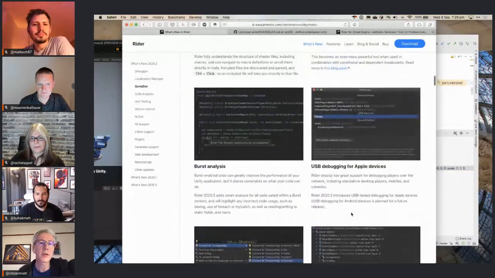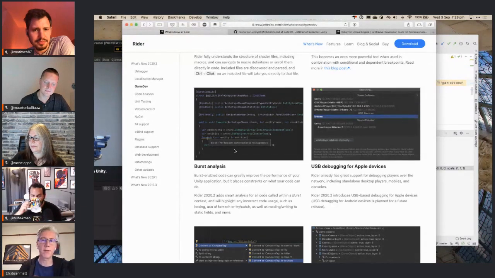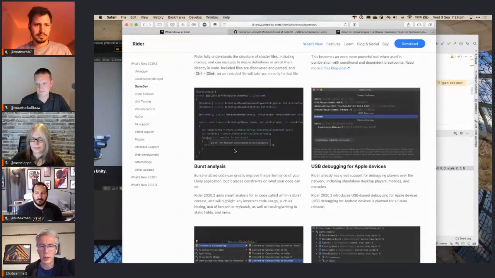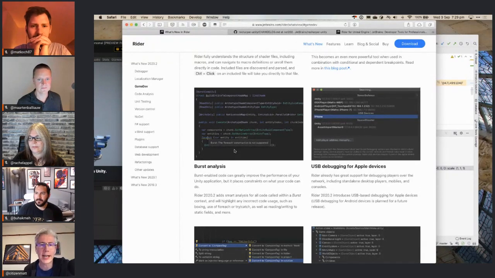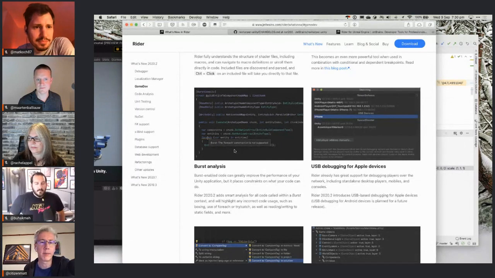A couple of other things, just to switch back up here. We've got the first set of work to go with the DOTS stack, the data-oriented tech stack, which has got a thing called Burst in there. There's a Burst compiler, which is a post-processing compiler that will go over your compiled C# and rewrite the IL to be much more efficient and work a whole lot faster. But then there are certain conditions that your code has to obey. You can't have a foreach statement. You can't have try catch. You can't use a whole bunch of things. It's very restricted, but that allows them to recompile the code to be much more efficient.